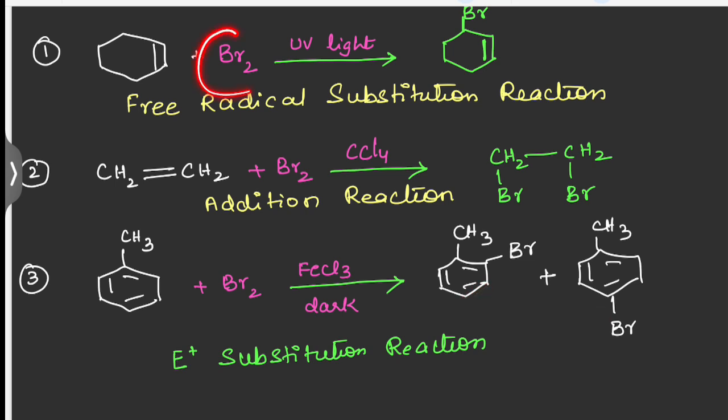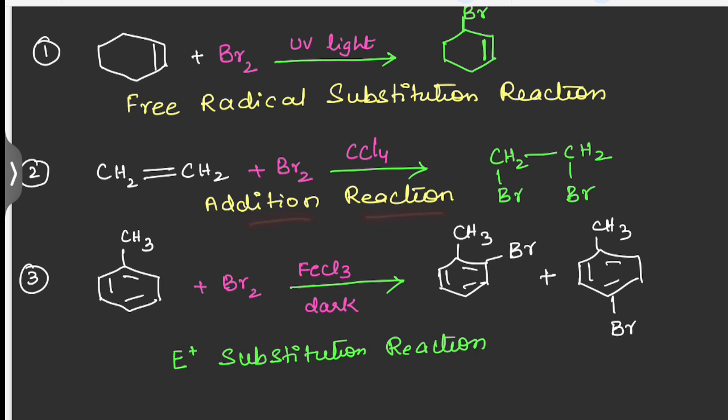So always remember, when you see bromine, you will get confused about what to do, whether I have to break the double bond or I have to remove the hydrogen atom. So in order to prevent that confusion, always remember, bromine in the presence of diffuse sunlight is a substitution reaction. What kind of substitution reaction? Free radical. So you have to check which free radical is more stable. Since the double bond is there, the free radical which is formed next to the double bond will be stable, because this double bond is involved in resonance. This will stabilize. And in the second one, bromine in the presence of CCl4 undergoes an addition reaction.